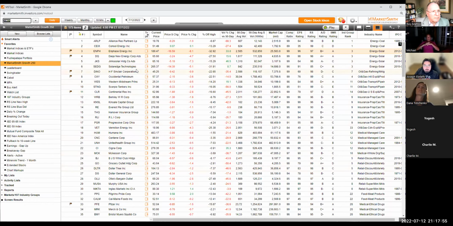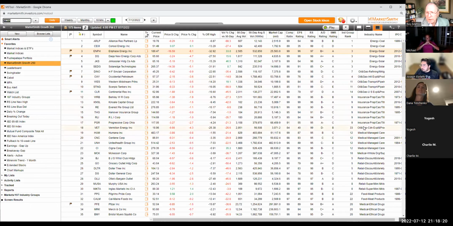So here's, again, the MarketSmith Growth 250. So you're looking for growth. You have all these oil and gas stocks, and I think you're going to have a reflex bounce. So there is a trade for an oversold bounce when energy bottoms and bounces, but it's a trade, and then they're going to potentially make double tops into the number.